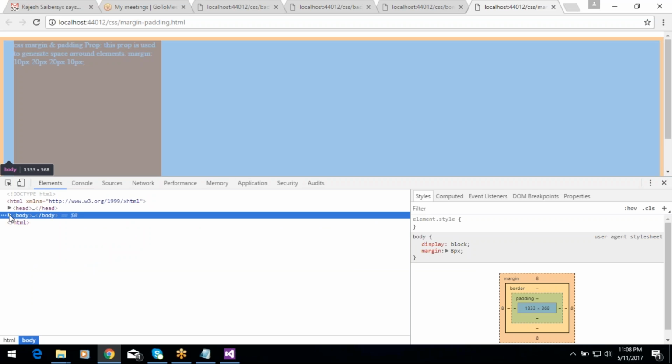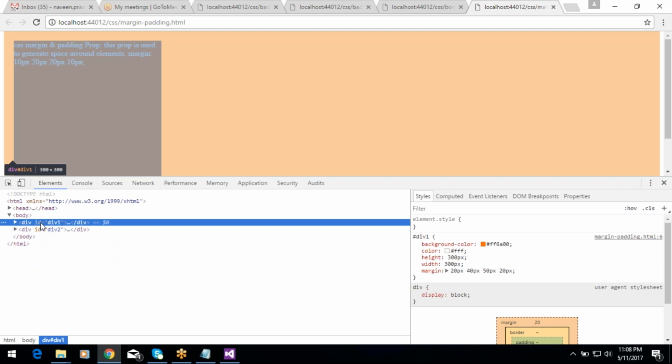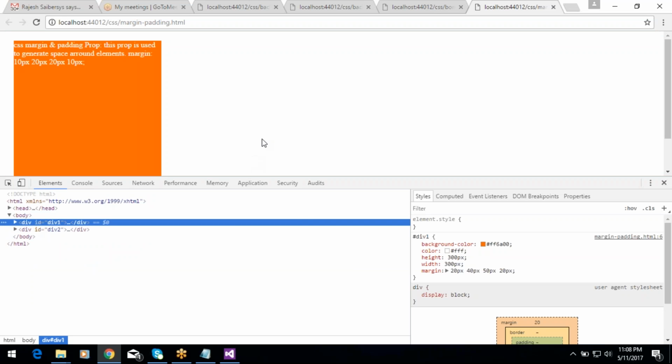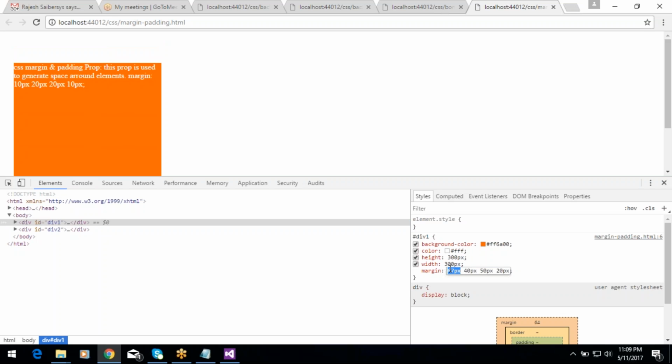Now you can see the difference. For d1, background color, text color, height, width, and margin property. From the margin property you can set the position of the div by increasing this value.